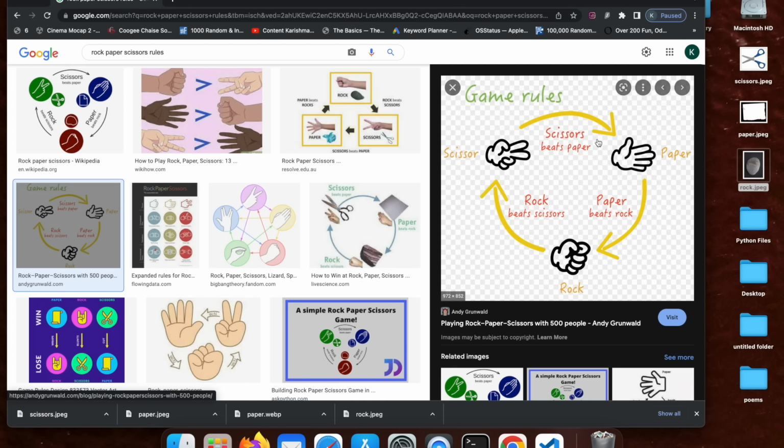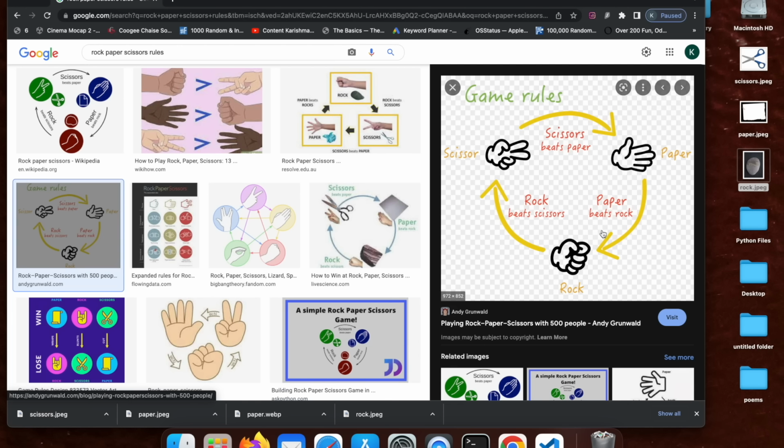Scissors beats paper, and paper beats rock. So 2 people play this game, and if person 1 makes the rock sign and person 2 makes the paper sign, paper wins.